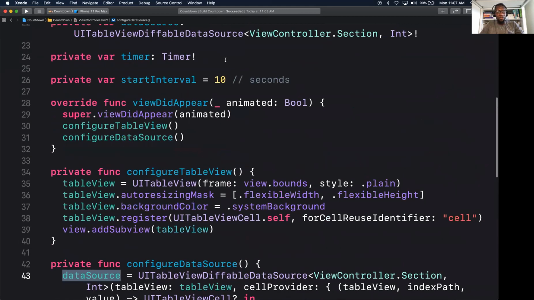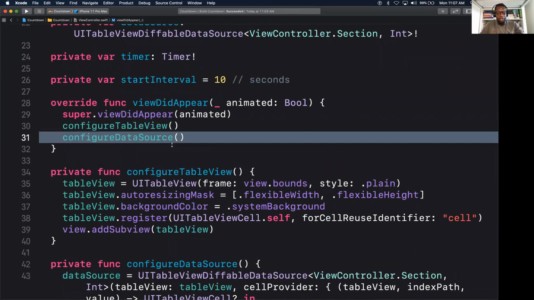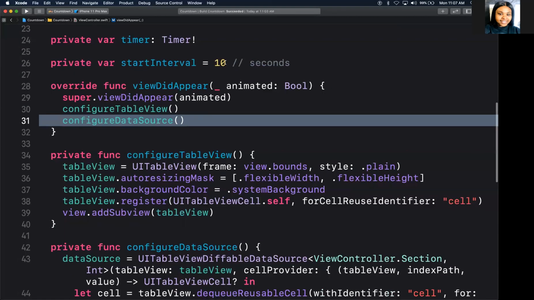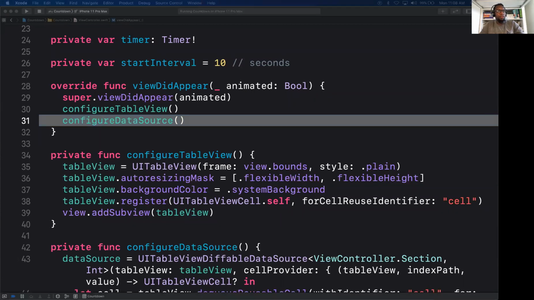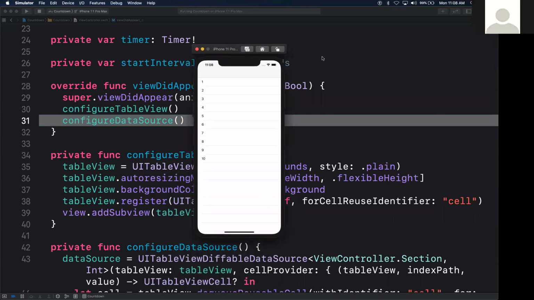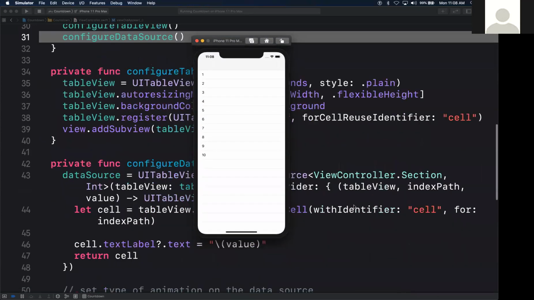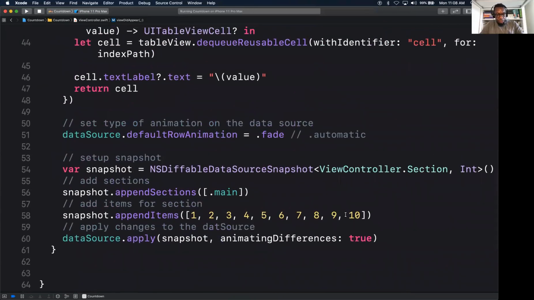Okay, so in our viewDidLoad up here, make sure to call table view configure data source. Yes, everybody? Okay, so let's give this a run and see what we have. And then Chelsea, I'll send out the snippet for you once we have this running. Alex, can you scroll to the bottom of the configure data source function? Thank you. Right here? Yeah.